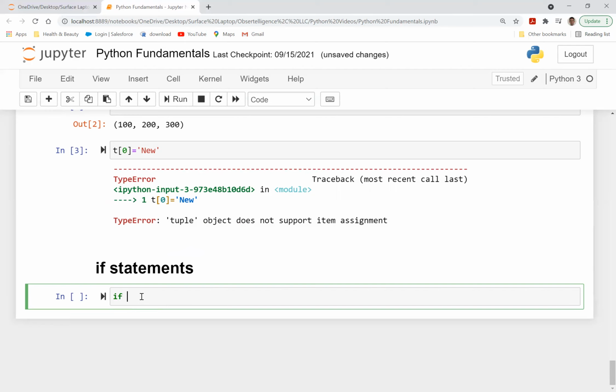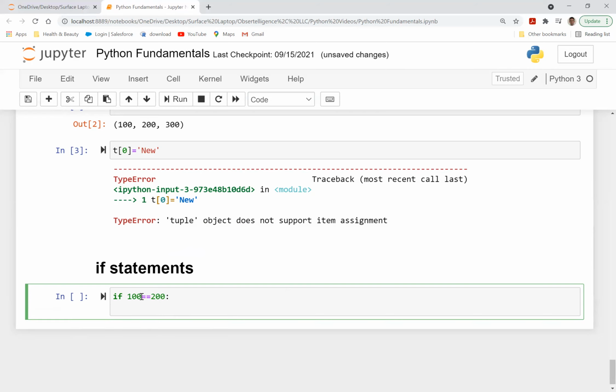Let's say if 100 is equal, remember you've got to have two equal signs, to 200, colon, and hit enter, and automatically you can see that there are four spaces. You can always come to the beginning of the line and hit tab, or count 1, 2, 3, and 4, and it'd be the same thing.